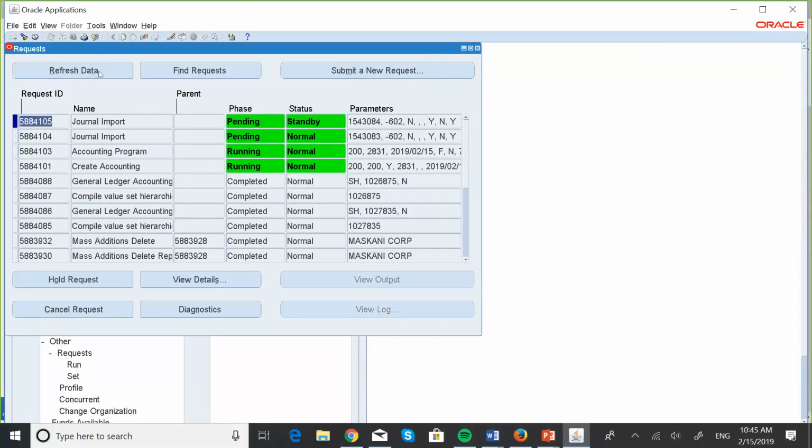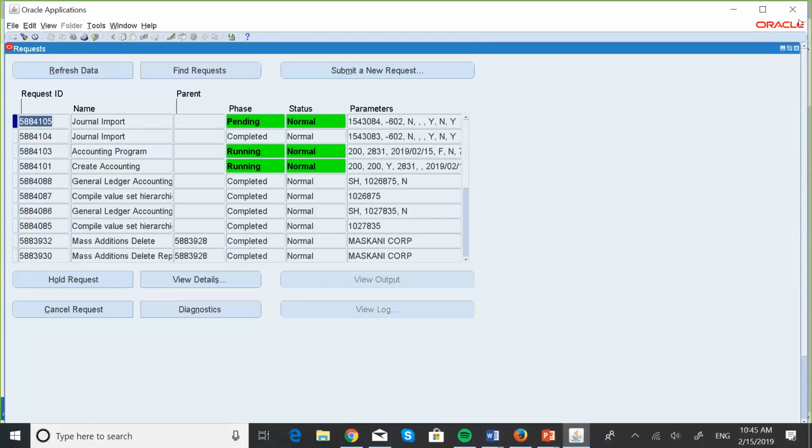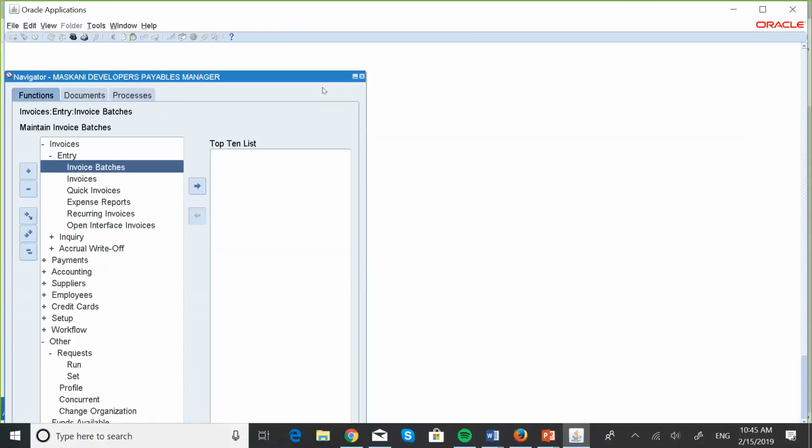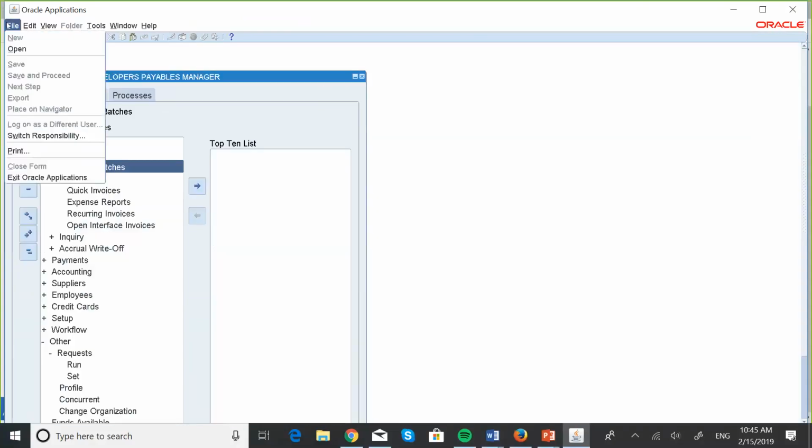After this finishes, we go to GL, we look at the journal, and then we post it. So let's switch responsibility.